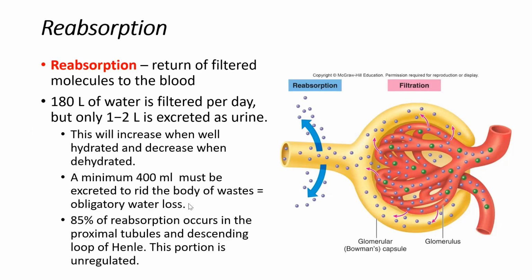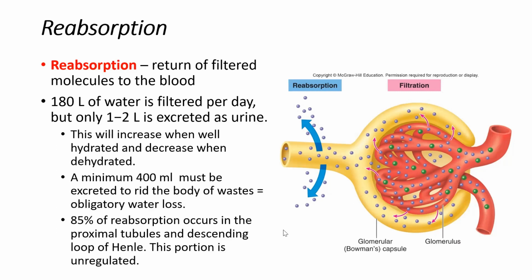Now, there is a minimum amount of water that must be lost every day in order to rid the body of waste. This is called the obligatory water loss. So even if you're bringing in 0 water intake, right, you don't drink water, which is really unhealthy, you still have to lose 400 milliliters of fluid every day in order for you to lose essential waste items that are starting to build up in the body. In other words, in order to prevent toxemia or any type of buildup of waste in the blood, you have to lose 400 milliliters of fluid, whether your body is bringing that in as fluid intake or not, okay?